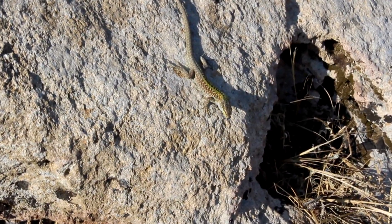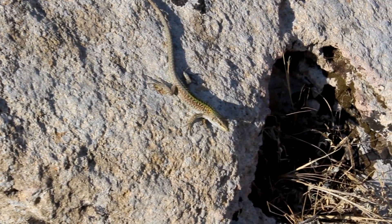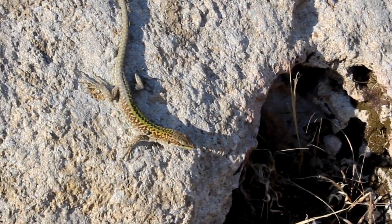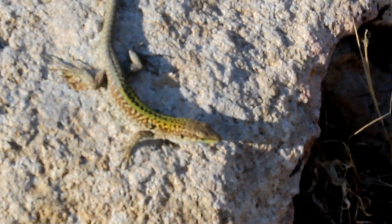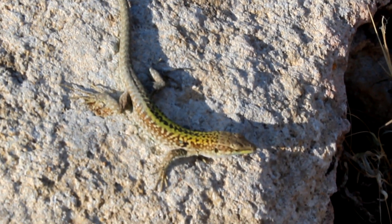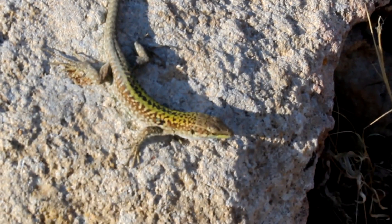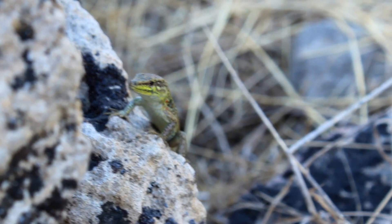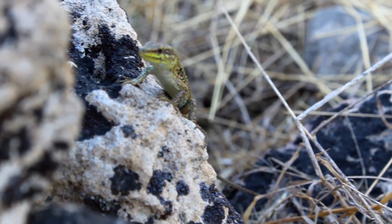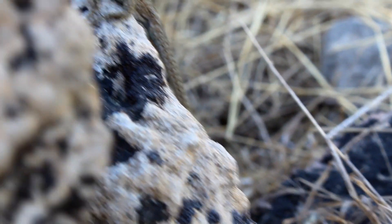The Italian wall lizard is a member of the Lacertidae family. The species fits into many niche areas beyond Italy, being native to multiple southern European countries. This lizard even gained some headlines following a 2008 study that was able to link behavioral changes, along with morphological ones, to what is being termed rapid evolution. There are over 47 different recognized subspecies. Cute little guys, huh? You'd be able to notice how cute they are a little bit easier if they weren't so fast.